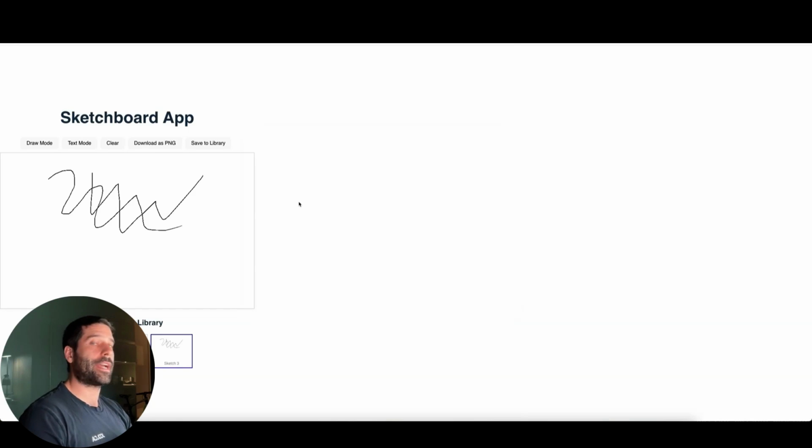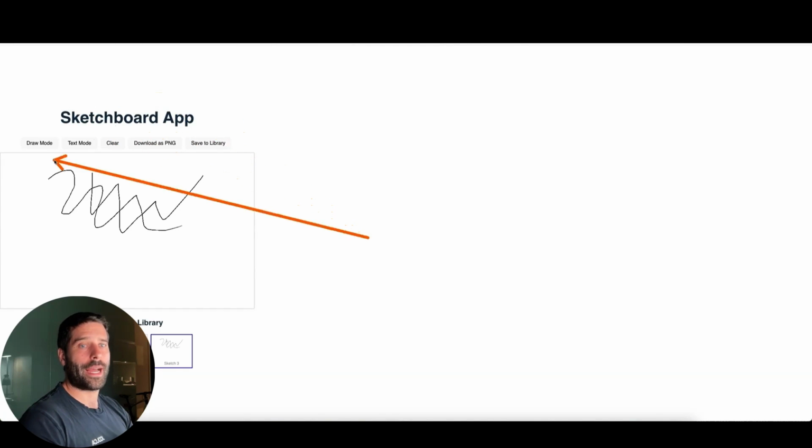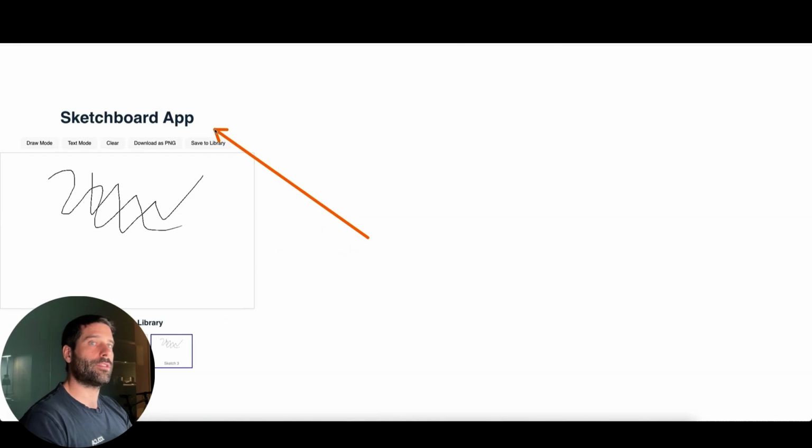So then from here, you could actually have a lot of fun by saying, cool, for draw mode, I want to have different thicknesses of the actual drawing, maybe different materials, like you want a paintbrush, or you want the ability to do highlighting. Maybe you want different colors. So you can just go back into Cursor and prompt all that up. But assuming that we are actually at a happy place and we have this where we want it to be, I'm now going to ask it to research Excalidraw and just try and design this in the same format.